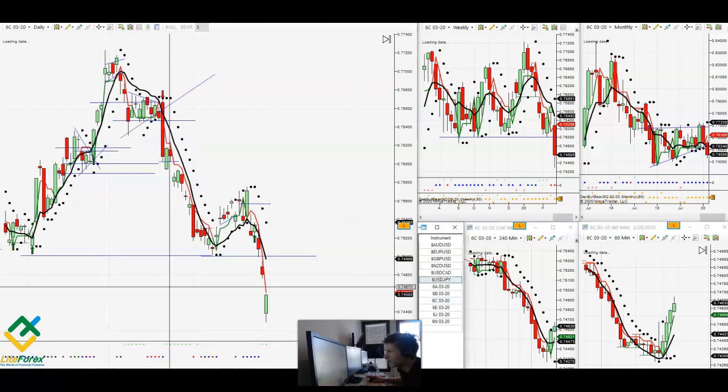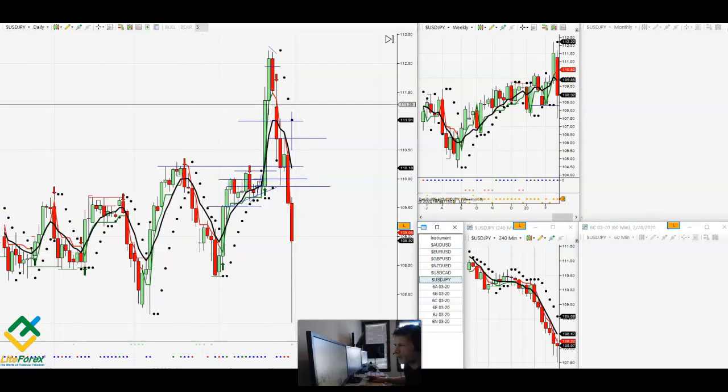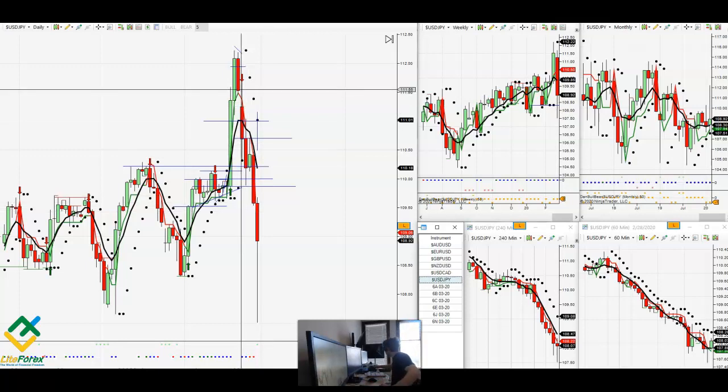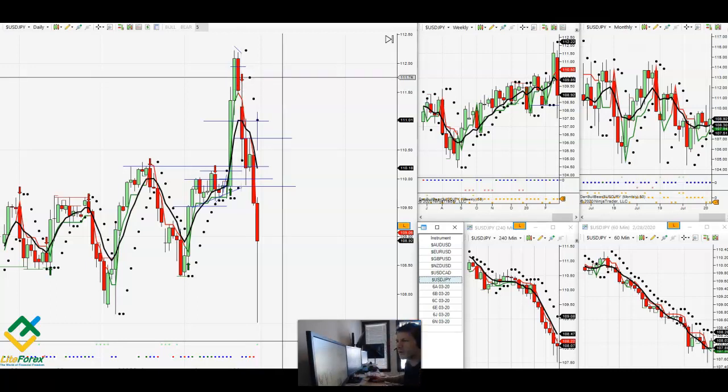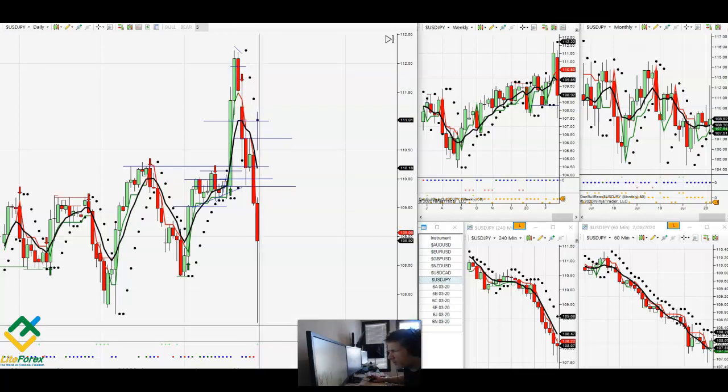Okay, lastly, let's look at the USD yen. Now the USD yen has been trading, correlating with the US stock market, and you can just see here that the stock market has been dropping quite heavy this week. Markets all over have been dropping, and the USD yen has clearly been dropping. Long lower wick, hit this low 107.51. This looks like it's ready for a rebound.